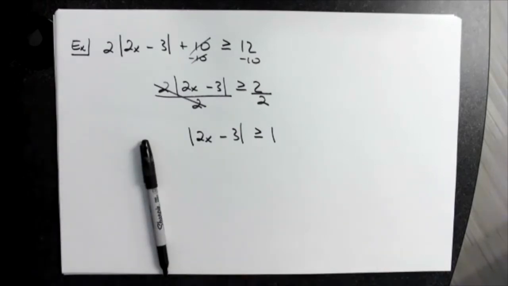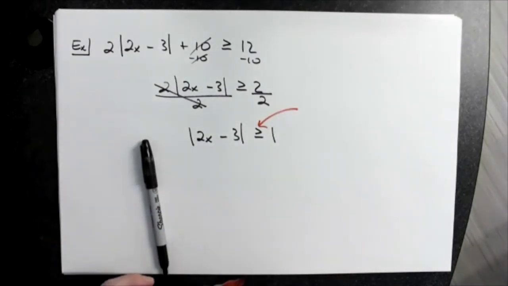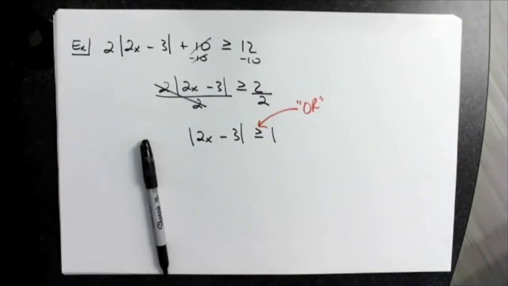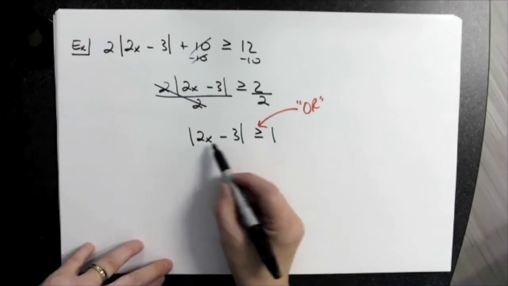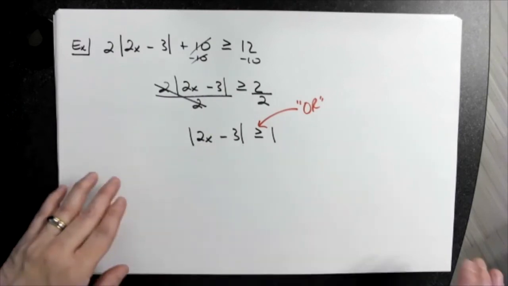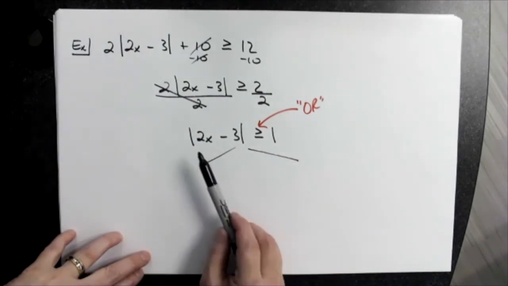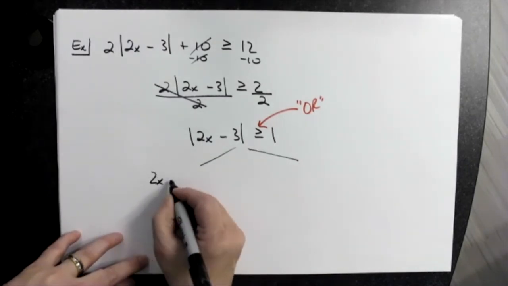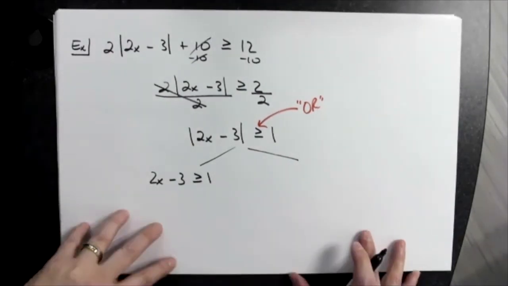Okay, so now that it is isolated, I can now look right there, greater, or there's the or part coming out. This is going to be an or. All right, if you don't want to memorize that, that's fine, because when you go to your number line, you're going to be able to see it. Okay, I have absolute value. I have an inequality. That means I have to split it up into 2 to get 2 answers. First time I write it, I write the exact same thing I see, I drop the bars. So I'm going to have a 2x minus 3 greater than or equal to 1. I could put the or in there if I wanted, I don't need to.